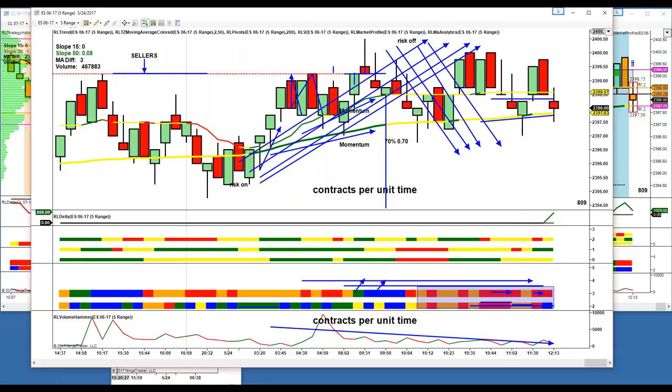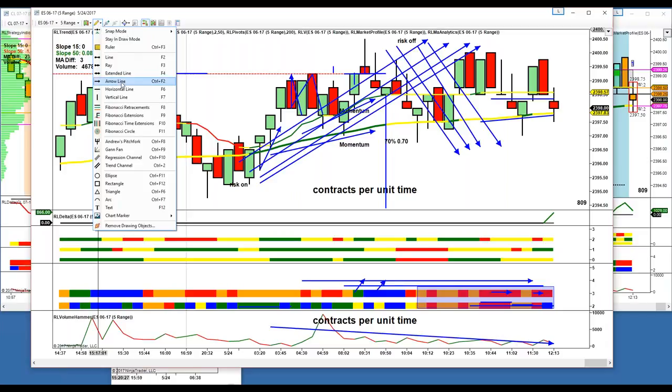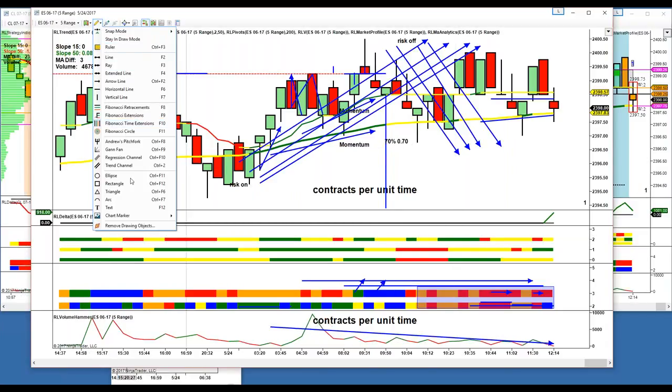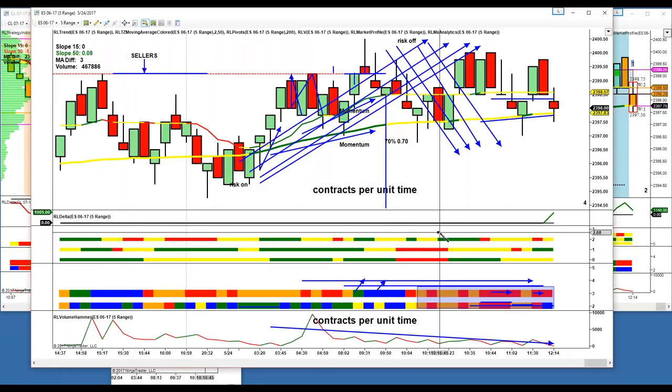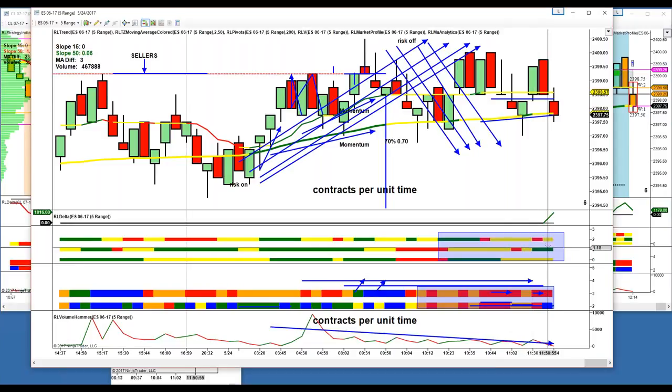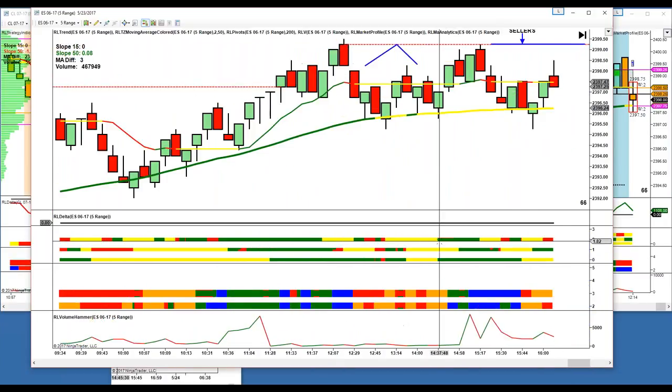When risk is on, you're going to see these quant lines tell us that money is going to flow into the E-mini and its correlative positive markets, and we're going to look for green, green, green. When risk is off, it's going to flow out of the E-mini and its inverse correlative markets, and we're going to see red, red, red. Now, when the correlative markets trade like this is when you're going to get chopped.